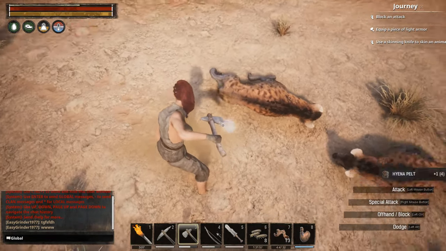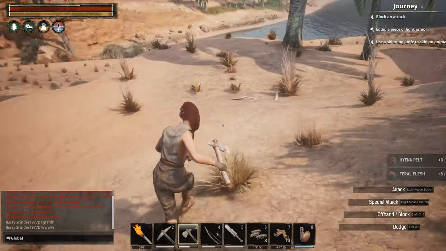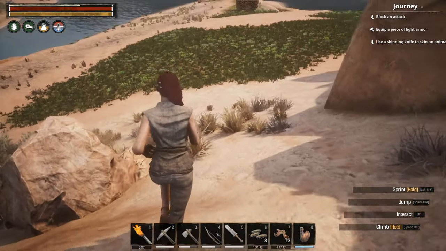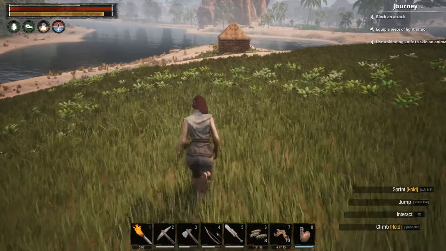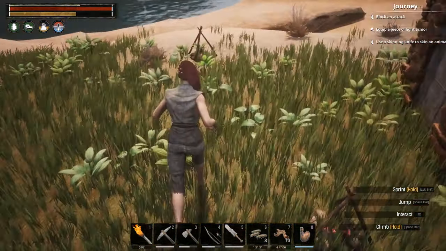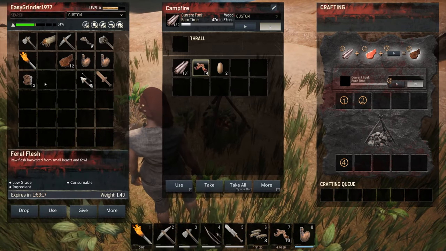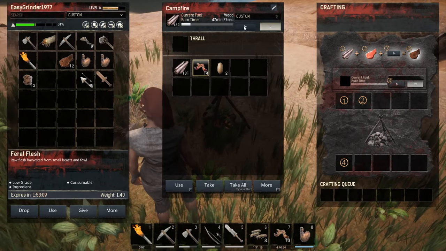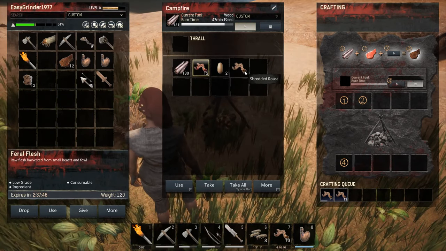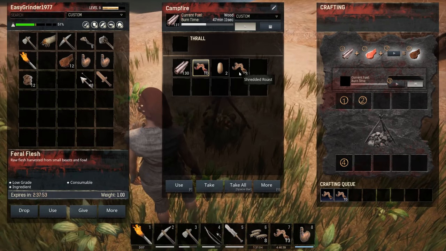Hyena pelt, feral flesh. Okay. Now we must cook our meat. We don't want to spoil it. Let's go to our campfire and process our raw meat into something useful. Feral flesh. Hyena pelt next time. Let's start it. See? From feral flesh to shredded roast. Roast meat.